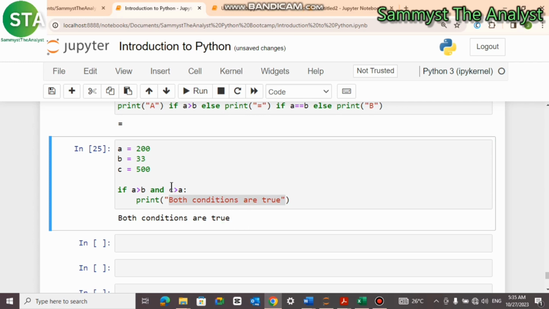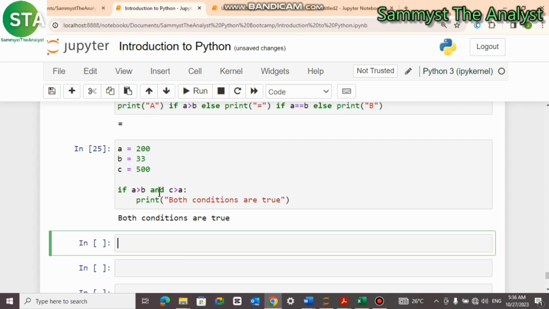So the and statement combines the two conditions, and both of them must be true for the statement you type in here to be printed out.